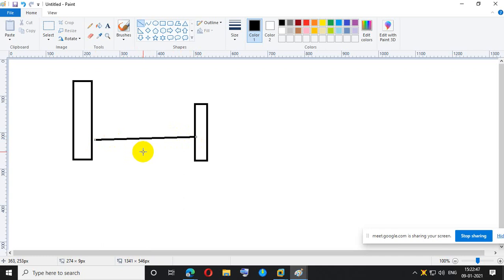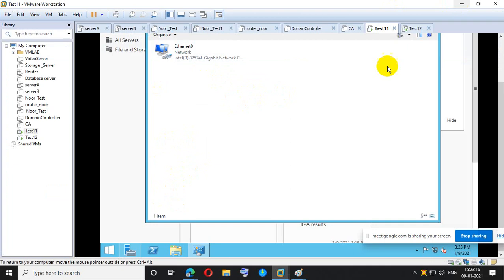If one machine is on VNet 0 and the other on VNet 2, is there any way to establish a connection? No, because everyone should be connected in the same VNet. Then only the connection will be established.